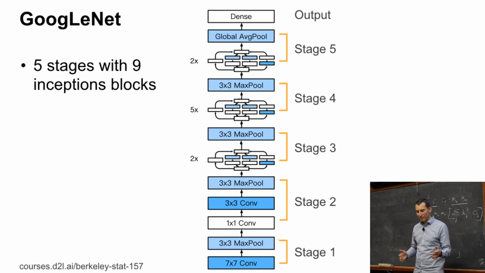Then stage 2 is again very much trying to get some overall spatial correlation and then some pooling operation in the end. So this is fairly vanilla relative to all the other networks that we've seen so far and the other ones that we're going to see today. And now is where all the interesting things start happening, because we now have those inception blocks. 2 of them, then max pooling, which again reduces resolution. The 3x3 max pooling, each of those operations halves my resolution. So I'm shrinking resolution, but I'm also increasing the number of channels. Because while I have fewer pixels, they have more valuable, higher order information that I'm going to use later on.